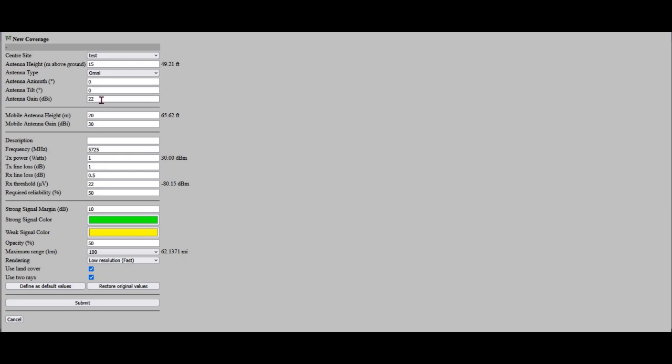And antenna gain, you can key in what your antenna gain is. In this, well, we can change it to 20. And then you have the mobile antenna height. So the other station. Is it 20 meters? No, it was only, for example, 2 meters high. And the antenna gain was also 20 dB. And then just imagine this. The frequency, we leave it in the 6 centimeter band.